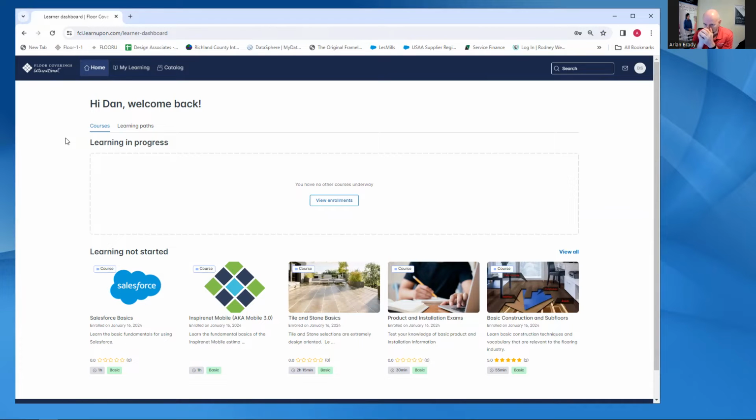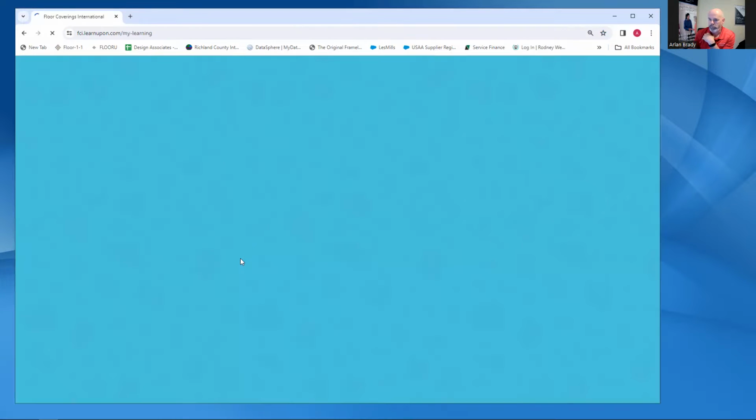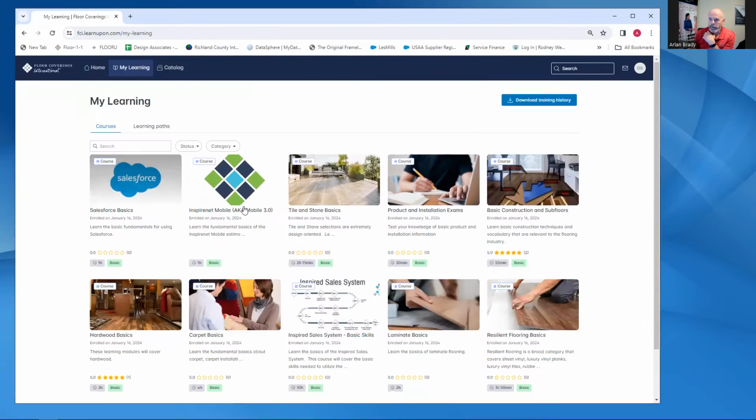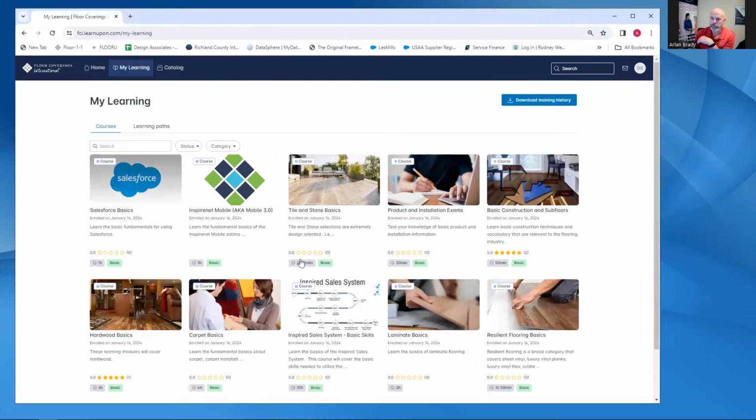So in this particular case, Dan is a design associate that has just started with us, and you'll notice that on his very first page, you've got a learning not started, and there's a view all here. And so there's all sorts of courses that Dan has already been enrolled for. And so these are suggested courses that he gets started with. There's courses and then there's learning paths.